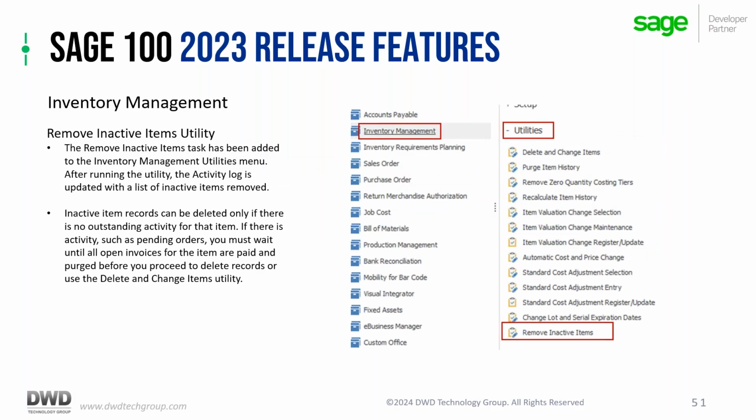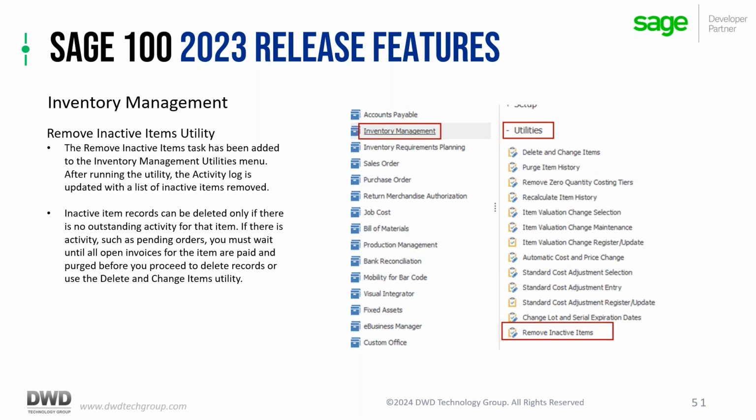Remove inactive items utility, right? So the ability to go through and remove items that you have marked inactive. Now, this one and a couple other ones that we'll probably cover here in the next half hour, I always tell people these things take time to run. If you've got 10 years of invoice history in your Sage 100 and you say, I want to remove inactive items from my system, right? Well, it's got to go through all your invoices and say, well, that item doesn't exist anymore, right?